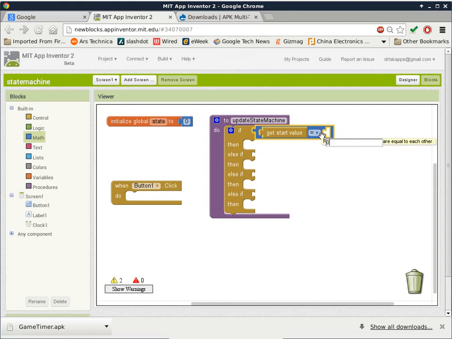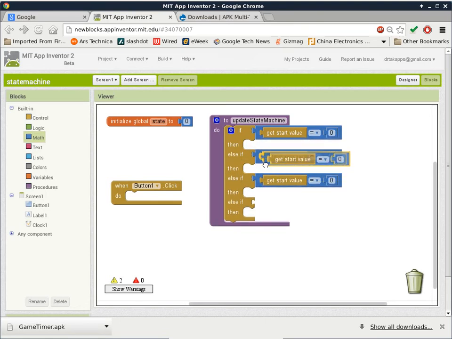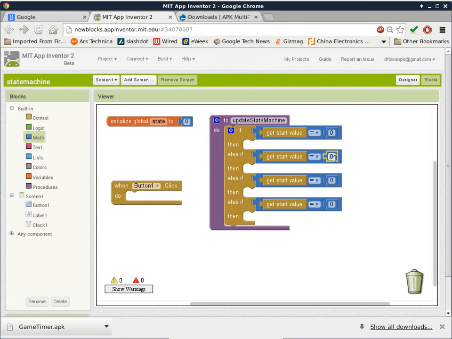We start with 0, which means we are not active at this point. You would copy and paste this a few times and change the number to 1, 2, and 3 in this case. In other words, I'm emulating a switch statement, as in most programming languages.